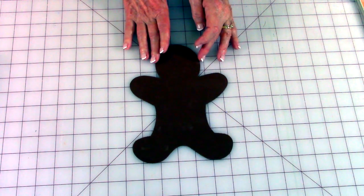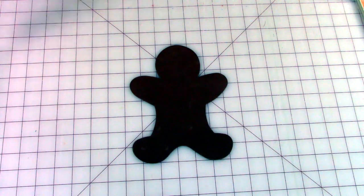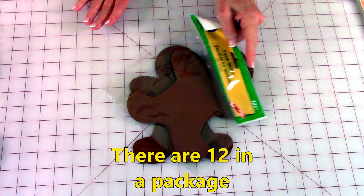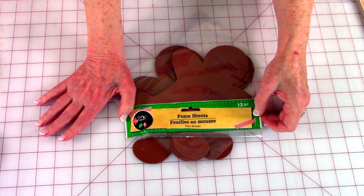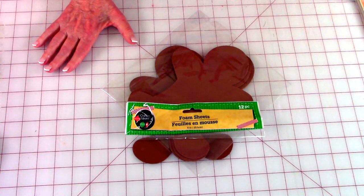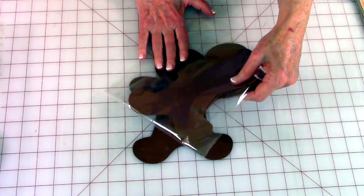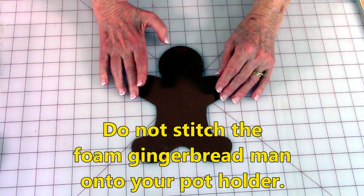Here is the gingerbread man, and it comes in a package of a lot. I think you get 8 in a package. Here it is right here, and here is the label on it, so you know what you're looking for. And it's made out of foam. Now, in my previous video, in which I showed you my Dollar Tree finds, I kept saying they were felt. They're foam. And one of the questions I had is, can I stitch these onto fabric? I don't think it's a good idea because I don't know how well it would wash up.